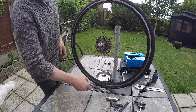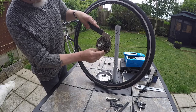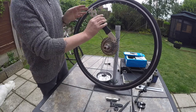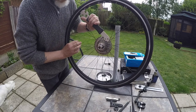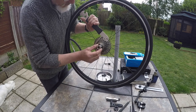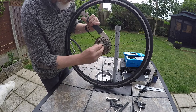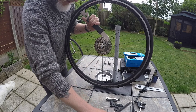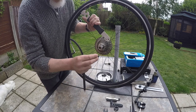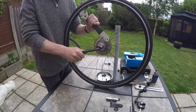And this is where the chain whip comes in. Just wrap that around and hold that on there. It's like a lever. And we've got a number of different options for holding the cassette tool. It's a 24mm flat, so you can use an adjustable wrench or a big spanner on there. But the tool set came with a half inch adapter and an 8mm Allen key.